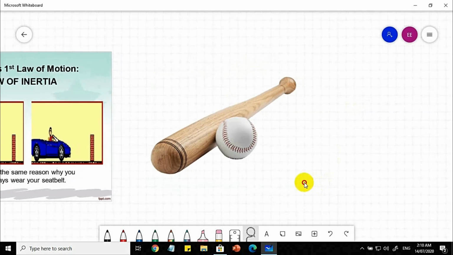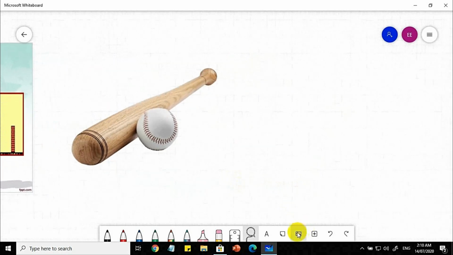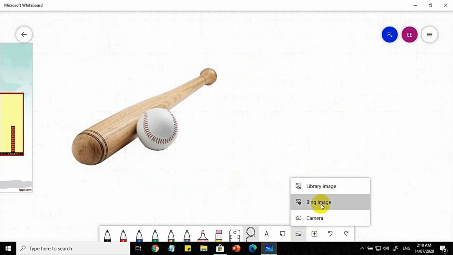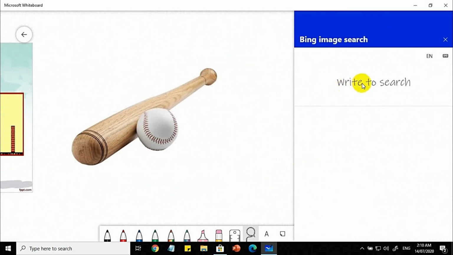I can also add or insert an image from this Insert menu, from my camera or from the Bing search engine. Example, I need an image of a moving car.